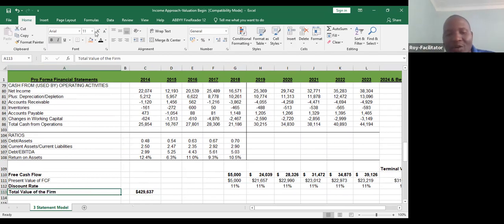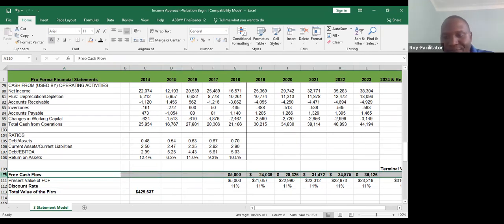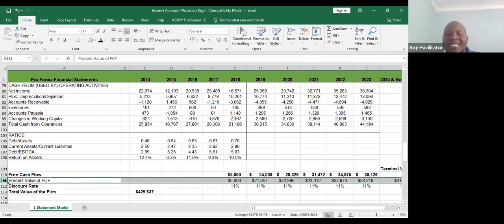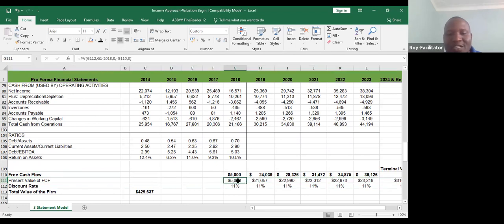As I said, it's a bit technical because there are variables. You have to determine your free cash flows. This is cash that you will have after buying whatever equipment, whatever you're buying. Then we have to convert this cash into its present form, because whatever you say you'll gain in the future is not now. So we have to convert this money to its current state. That's why we say present value. And the formula is put, so you don't need to worry about how to compute. You can just replace, and once you have this, it will compute for you.